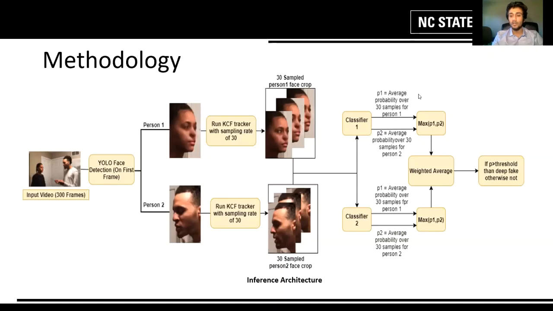Hence, after averaging for both the classifiers, we will have n probability scores for n people present in the frame. Our algorithm would give a higher probability value if the video is fake. Now, if only one person in the video frame is fake, even then the entire video would be considered fake. So, at the end, we would need only the maximum probability out of these n probabilities obtained. Lastly, we will take a weighted average from both the classifiers and use that value in order to determine whether the video is fake or not.